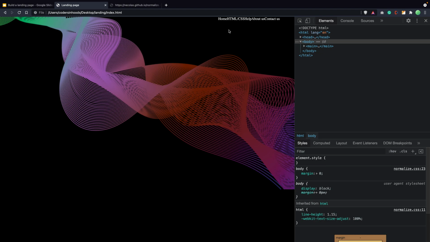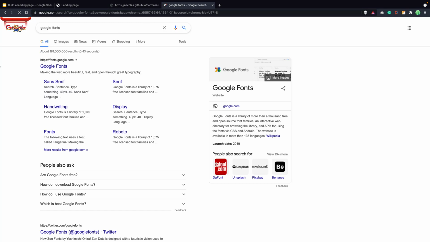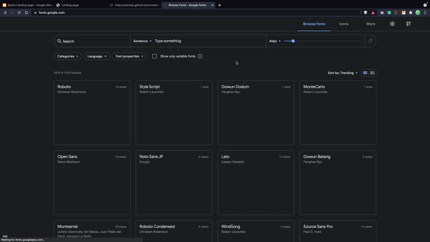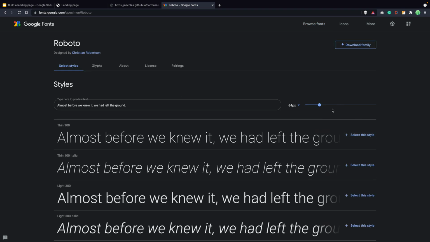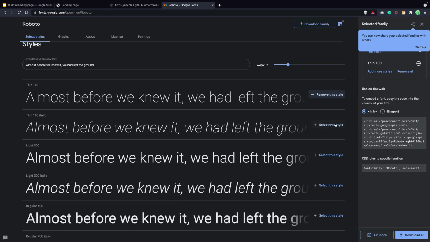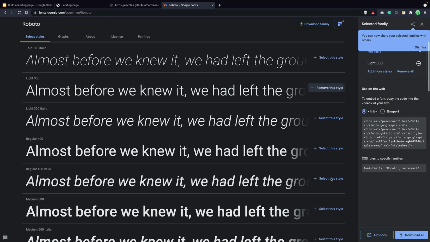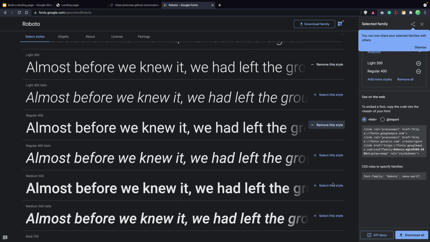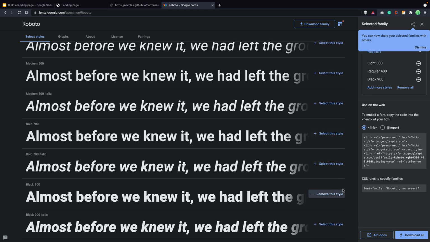Beautiful. We probably want to add some fonts. Let's add some fonts, Google Fonts. And let me just add Roboto. So we don't want to have this one. I will use just light, I will use regular, I will use black.